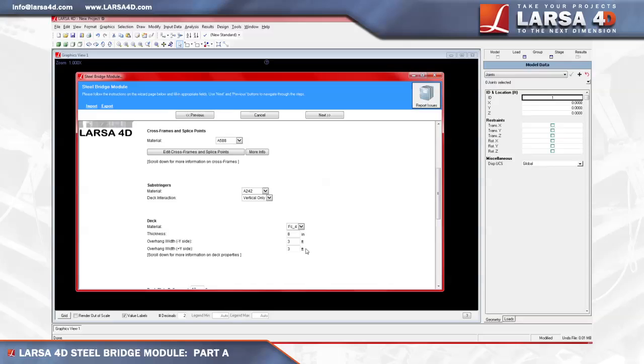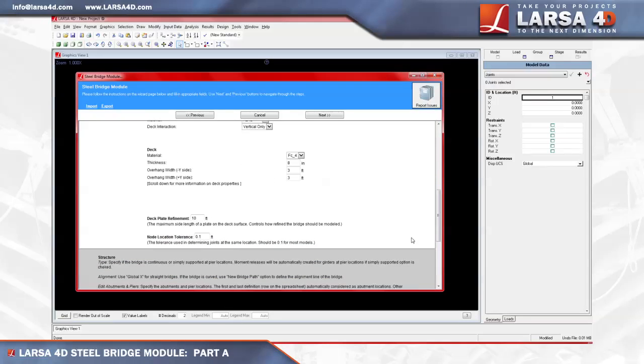Using these input fields, different overhang widths can be entered for each side of the deck, such as 0, which can be entered to assign no overhang width. Following the right-hand rule, the negative Y side precedes girder 1 and the positive Y side is after the last girder.